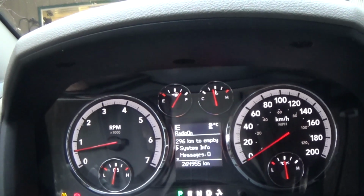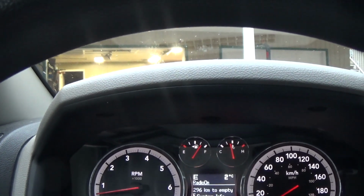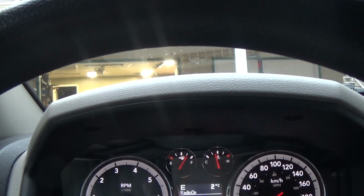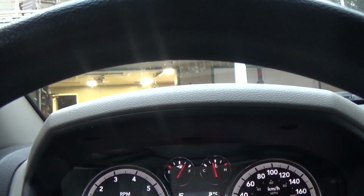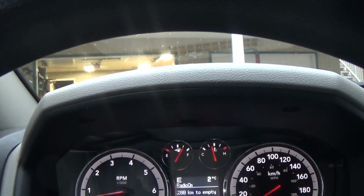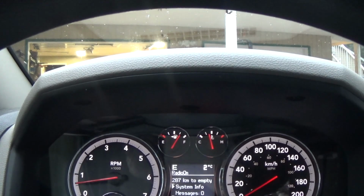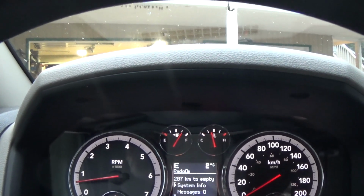So let's hook up the block heater, figure out what the temperature is going to be overnight, and we'll go from there. It doesn't really look like it needs the battery charger. Might not hurt to hook that up too. We'll see.